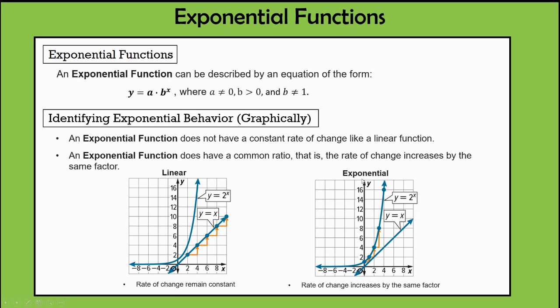Now we look at the same graph, but now focus on the exponential equation, which is y equals 2 to the x power. Now the rate of change isn't constant, but it is changing by the same factor. So if you look at this, this is over 1, up 1, over 1, up 2, over 1, up 4, over 1, up 8. So we're doubling it each time. The next output number is doubled. So that's where you see an exponential curve. An exponential curve looks like this.